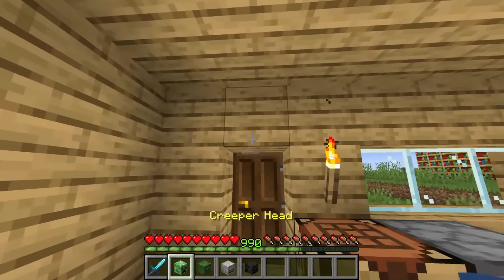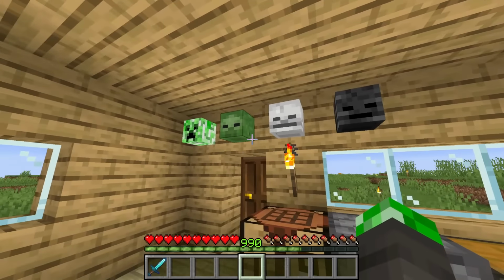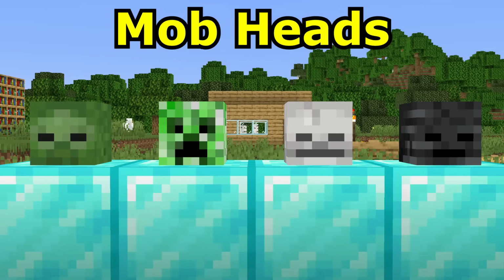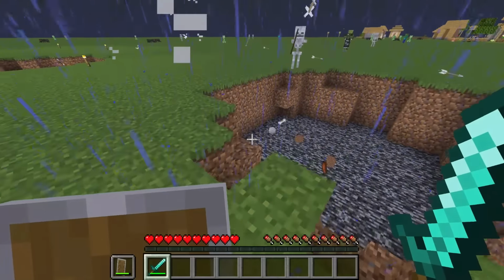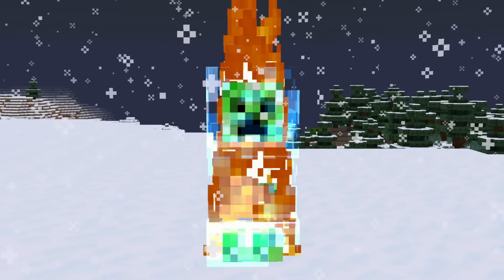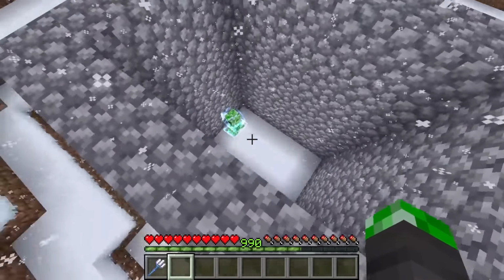But if you want to really impress your friends, you might want to get a collection of mob heads instead. Mob heads are some of the rarest items in Minecraft, and for good reason. The only way to obtain them is to have a charged creeper or a creeper struck by lightning kill a zombie, skeleton, or creeper. Now this is no easy task, especially considering that having lightning strike a creeper is a completely random occurrence.